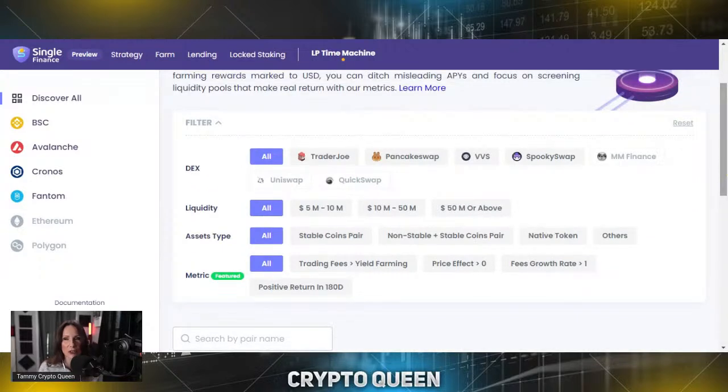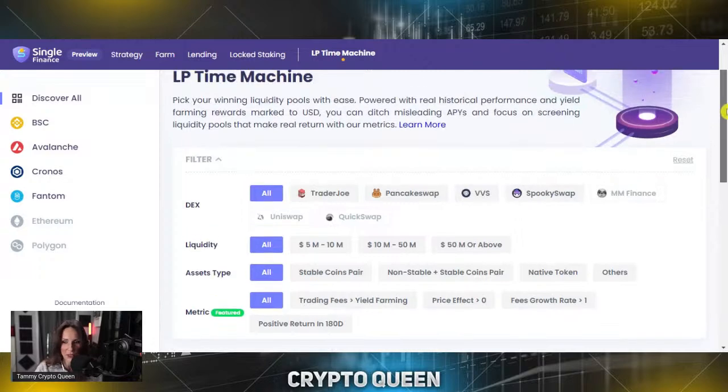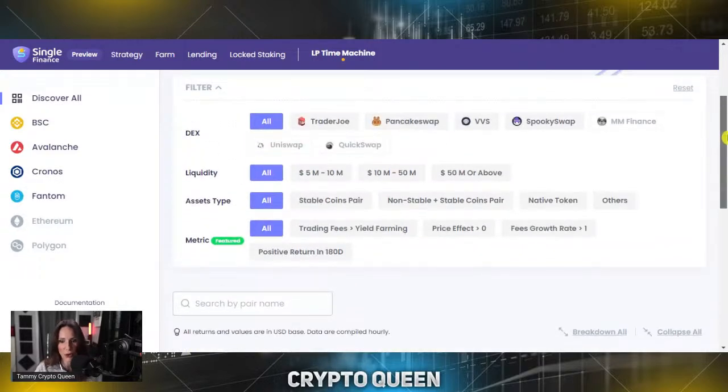This is your guesstimated value of what you're going to earn with all of the values that you've chosen. This is what it's going to be. And in that metrics, they'll include impermanent loss and everything. So let's choose one. Ooh, they got SpookySwap. I didn't even know they had that in there.